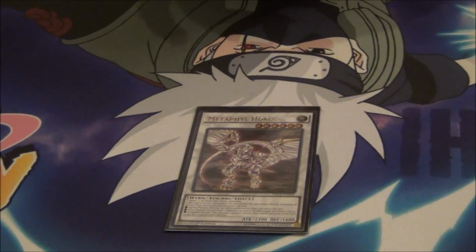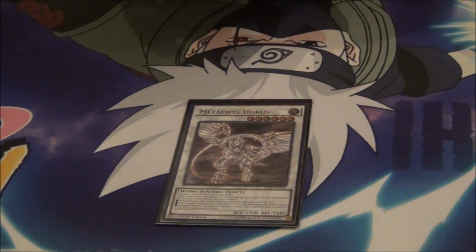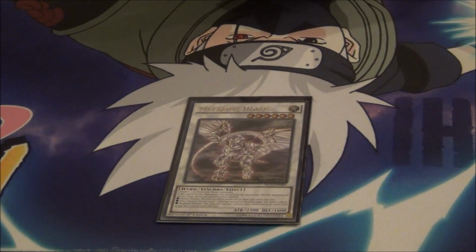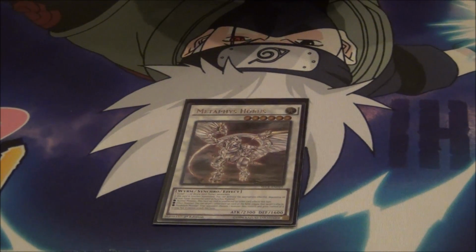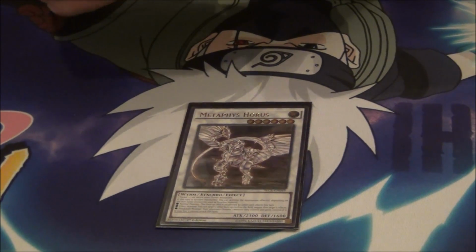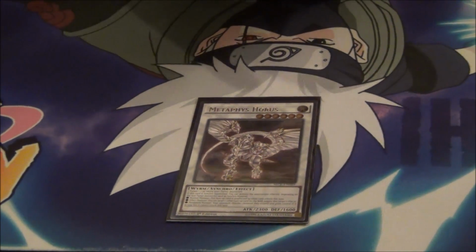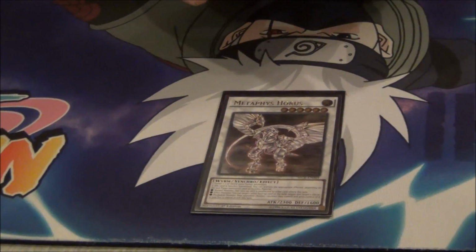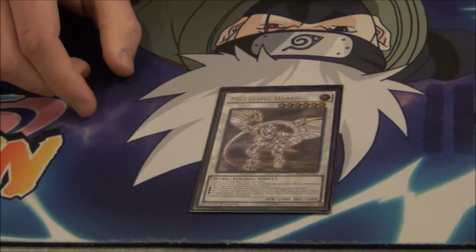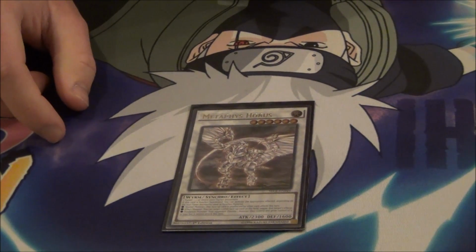One copy of Metaphys Horus. This card's kind of broke too. More often than not, you're making it with a Pendulum monster, so you're making it with one of the Satellar Knight monsters. So you'll be able to get his effect monster effect and his Pendulum effect. When you Secret Summon with a Pendulum monster, you can make your opponent choose a monster they control and give control of it to you, but it can't attack this turn.